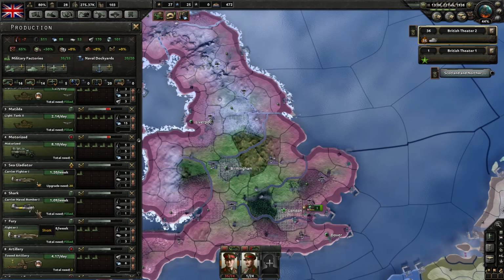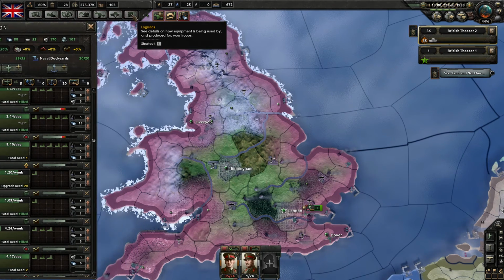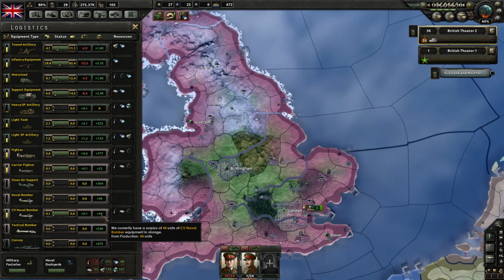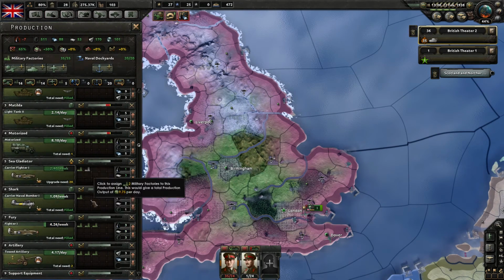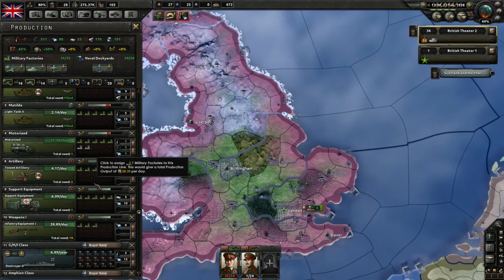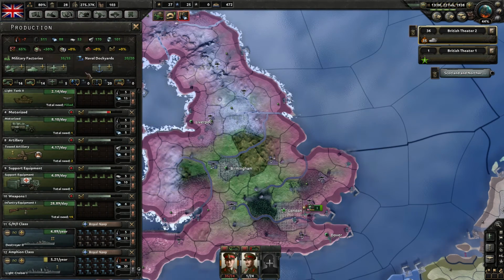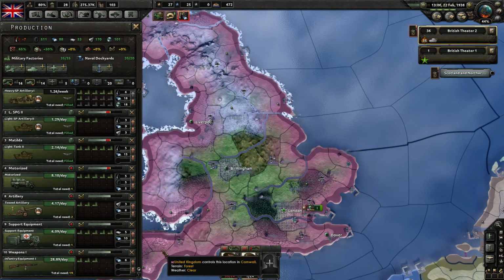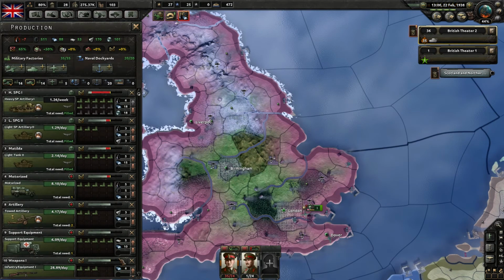Still producing fighters. Our carrier fighters and naval bombers are actually in a surplus, but we leave 1 there and 3 there. We can get it away. Still building them en masse, so let's reduce it. Okay, that's alright, and every new factory will go to this one. Good.